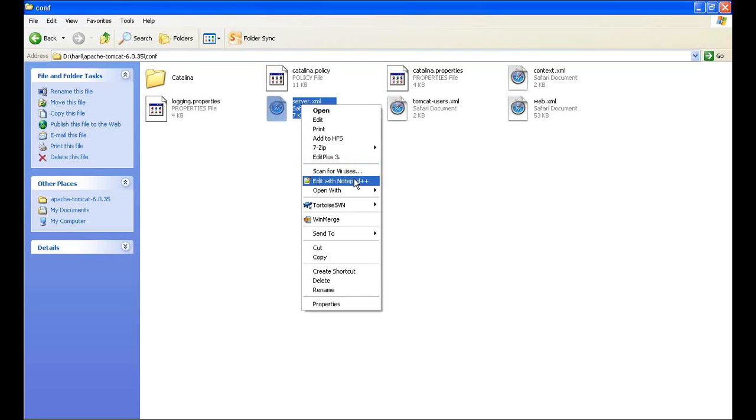In the browser? You clicked on it, and because this is an XML file, it opened in your browser. No, you need to open that in Notepad or any text editor, because the browser will show it as a proper XML file, and it's read only. The browser will not let you edit.